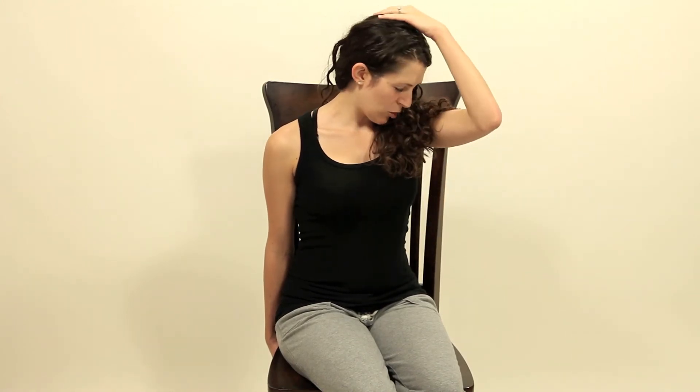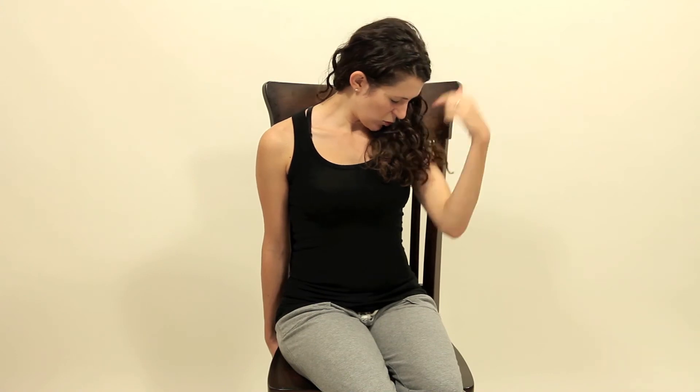What you're going to want to do is stabilize your shoulder blade down by either grabbing onto the bottom of a chair or sitting on your hand — I prefer to grab onto something if I can. You're going to tuck your chin back, kind of giving yourself a double chin. Turn your head towards your opposite shoulder and look down towards your armpit.